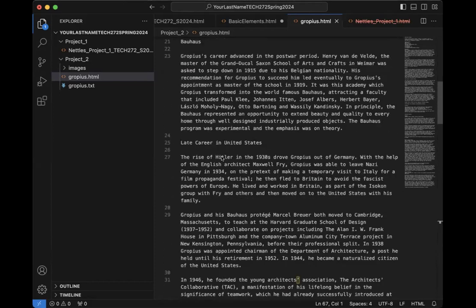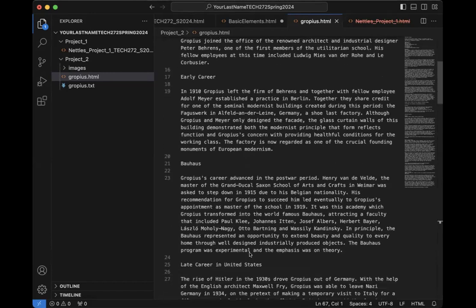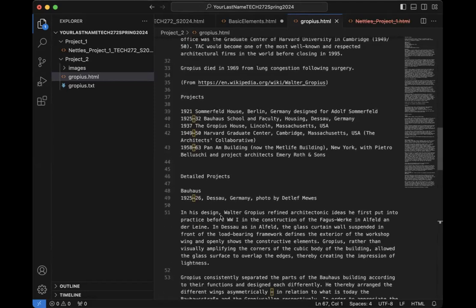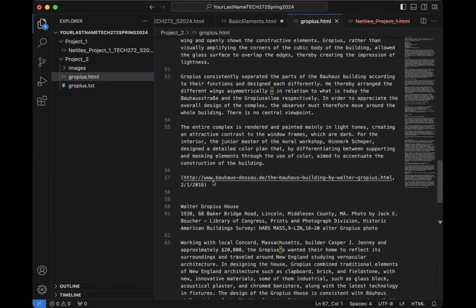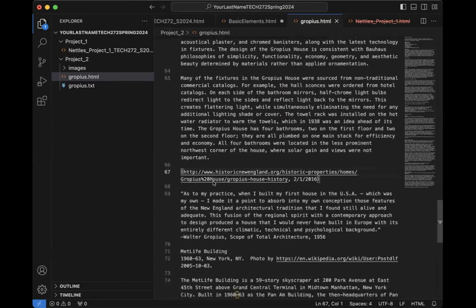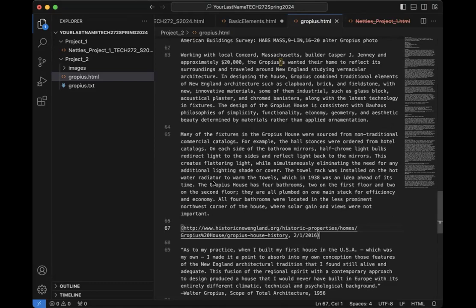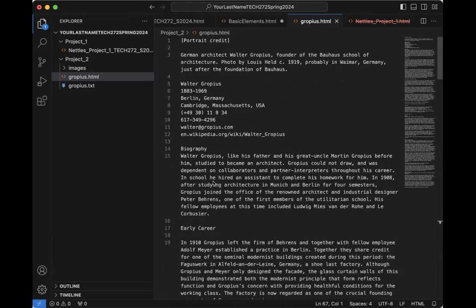We actually have 2 levels of subheads. We have biography, and then subheads underneath it. We have projects, and then we have detailed projects, with some subheads under that. I may not do this correctly the first time through, but we can see what we can do. We're going to spend a little time coding this to break it up so that it shows up properly on a web page.